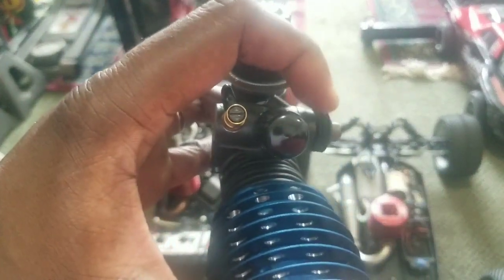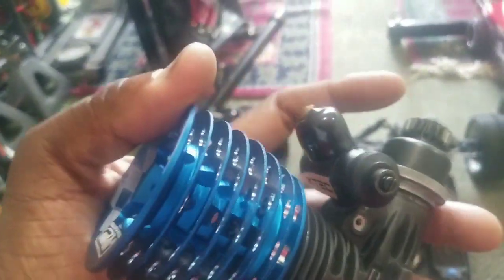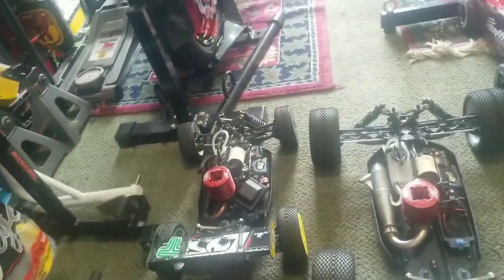So I got to adjust either something in here or something in that servo to let it idle, so let that thing open up a little bit and idle up. I don't know. You tell me. Guys, tell me in the comments. You tell me what I should do.